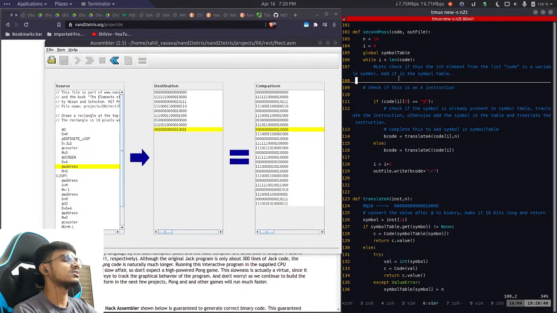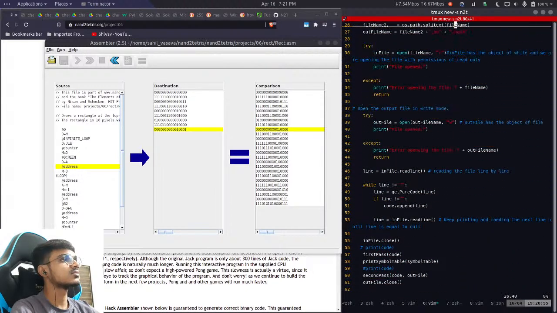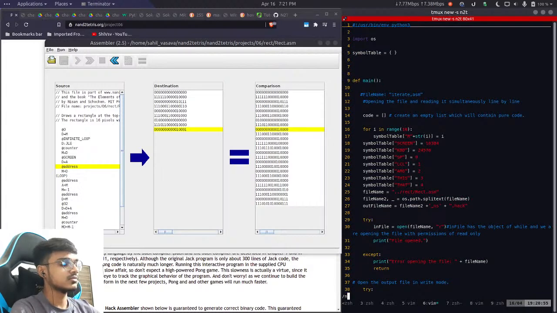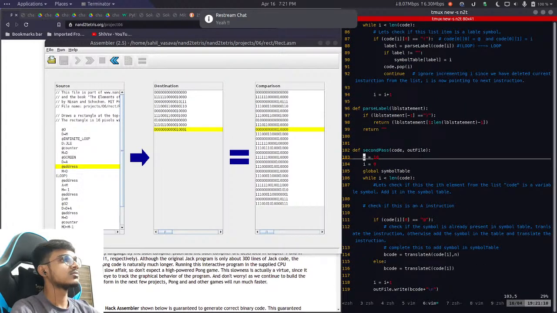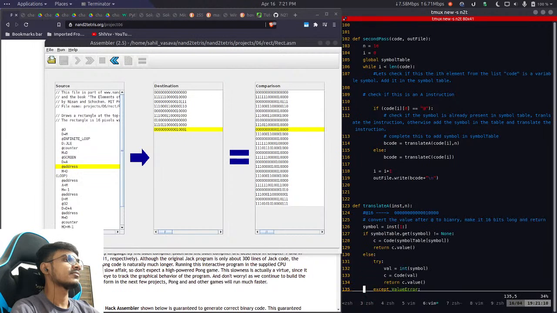So another thing we can do is keep it as a global variable. Do we have this n variable anywhere else? Let me try to keep it as a global, but what will happen is the code won't be that efficient.